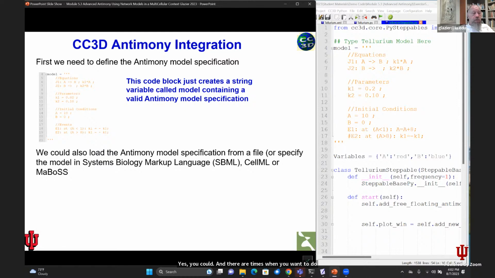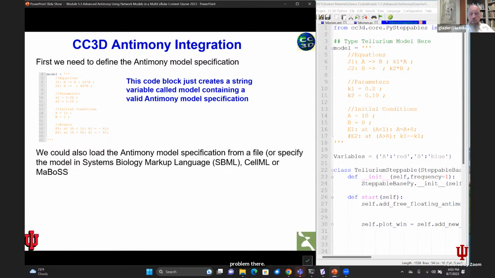BioNetGen is a program that, unfortunately, we don't run with at the moment, not because we don't get along with them, but because BioNetGen is a very, very old package that takes a rule-based model specification language and turns it into SBML. And the problem is the parser they use is Perl, which is not available on Windows, and so we have a problem there.